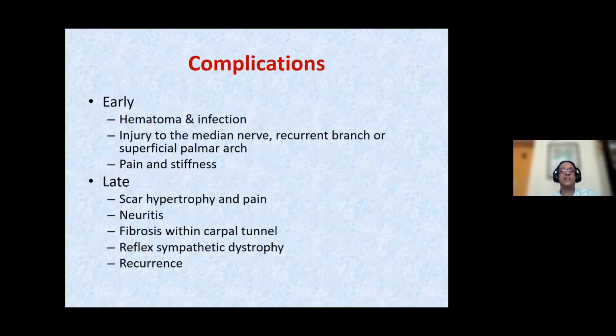Now, as usual with any surgery, there are complications, early complications and late complications. Usually it is scar hypertrophy and pain, which are possibly some of the complications that we see with the open release. And as for injury to the median nerve, touchwood, till now in several hundreds of cases which we have done, we have never come across obvious damage to the median nerve, whether it is by the open method or by the endoscopic method. Similarly, injury to the superficial palmar arch is a theoretical injury which can happen, but as I said, we have hardly come across any of them.